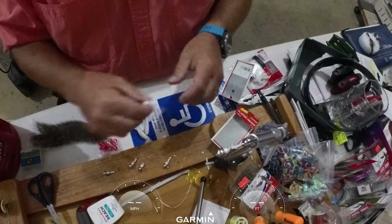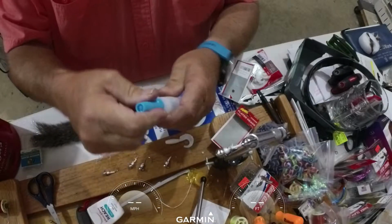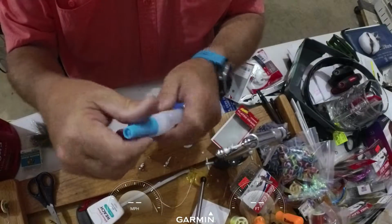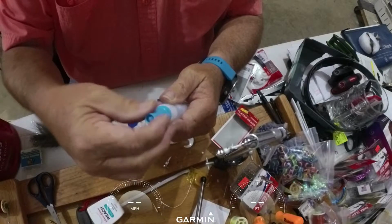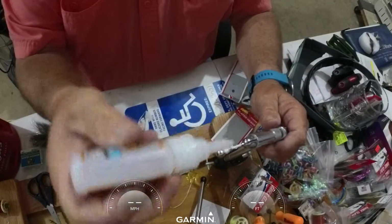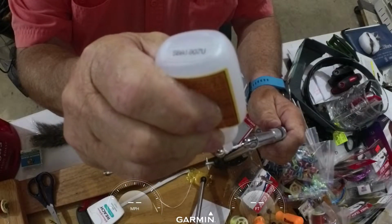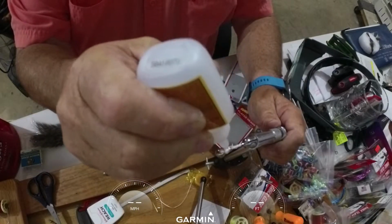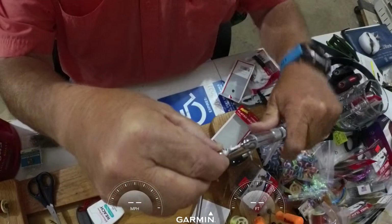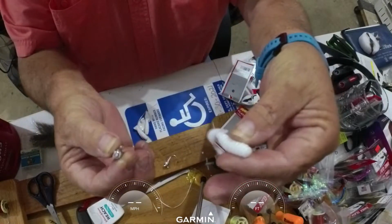Alright, now we're getting ready to put the super glue on it. This here is a Gorilla super glue. So we'll put just a few drops on here, and you probably could hold it, but we'll leave it in the vise for this moment. Just dab a little bit on there. It don't take much, just a small amount. If you get some on your fingers, you can take alcohol and get it off.